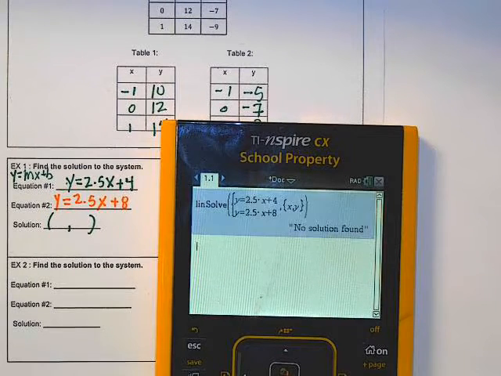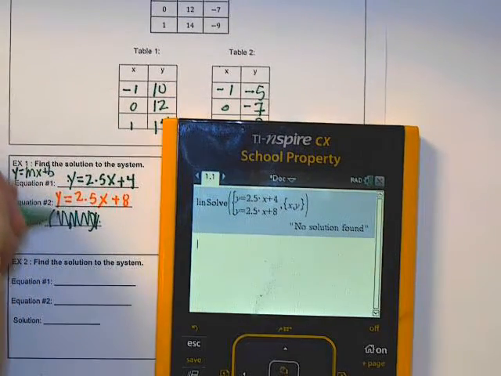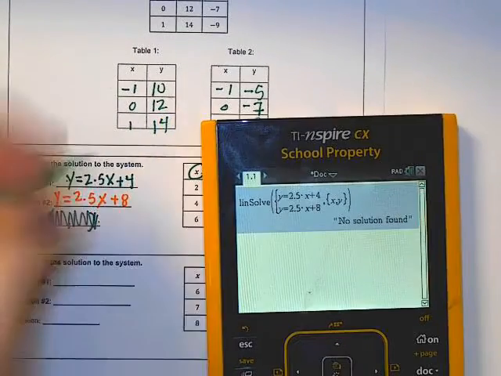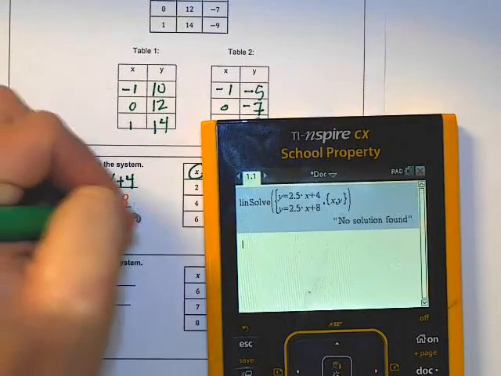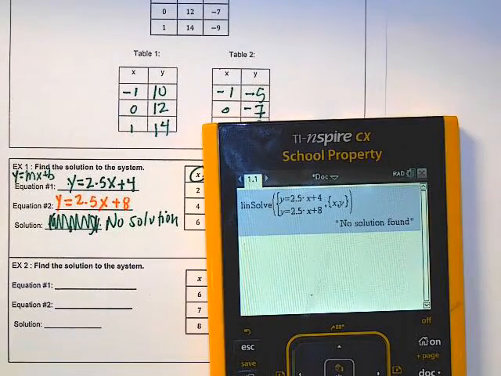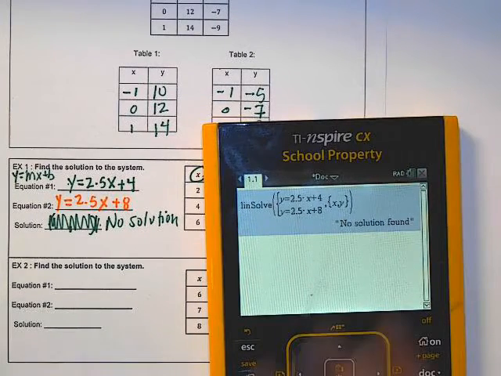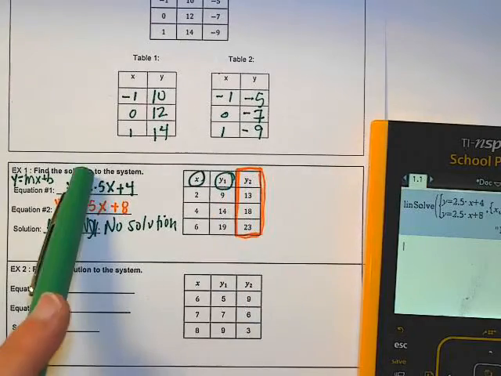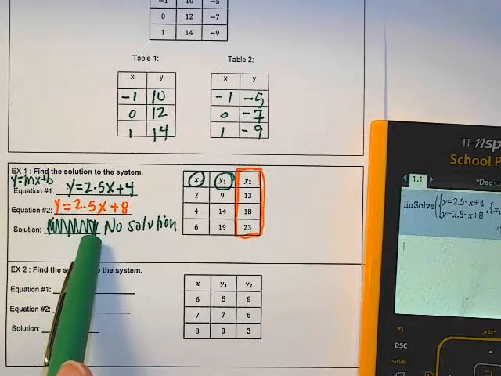And you get? No solution. So you guys are right. I shouldn't have written this. Oh, wait, no. I put the ordered pairs there before I realized that it was going to be no solution. So no solution. That's why I always do the math first. Good? Any questions? Everyone understand what we did? We went from table to equation, and then we found the solution.